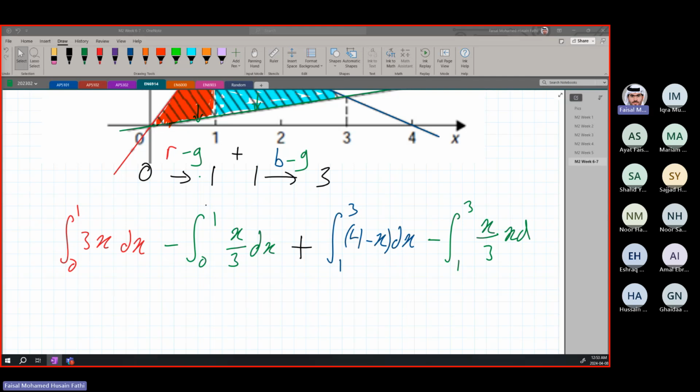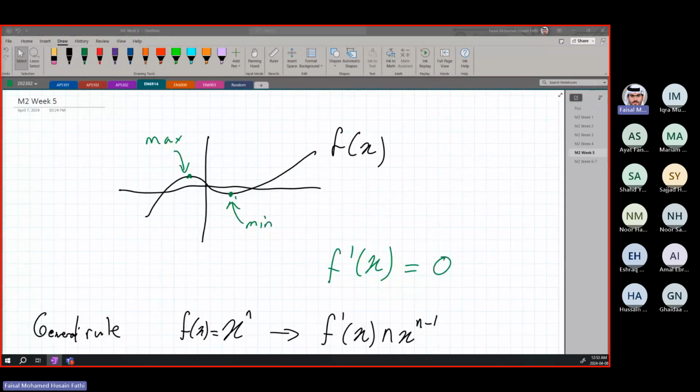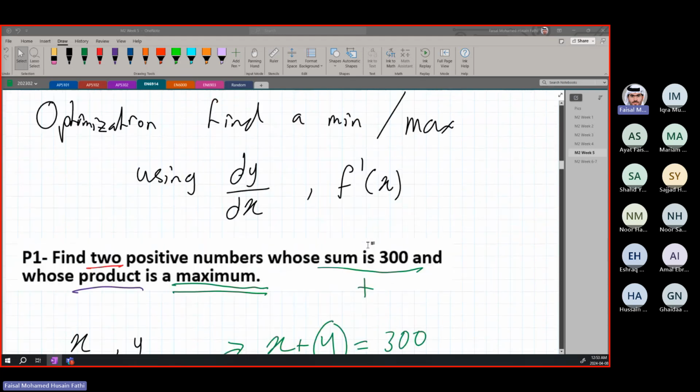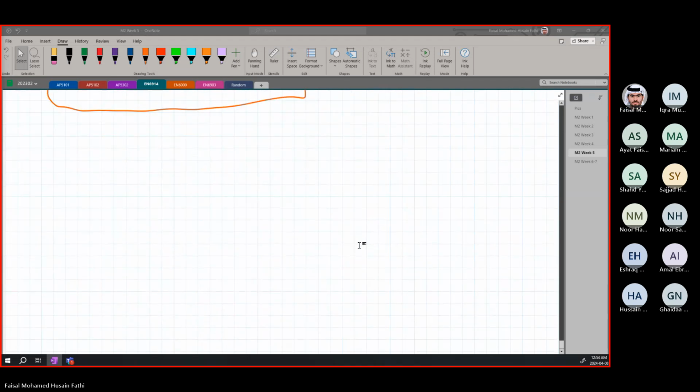An optimization question. Let's see the question that I sent. But before that, is integration very clear? Does no one have any questions? This is it. We have finished all the content for the midterm. Now, inshallah, the next session we will go over the midterm, the past midterm. All right.